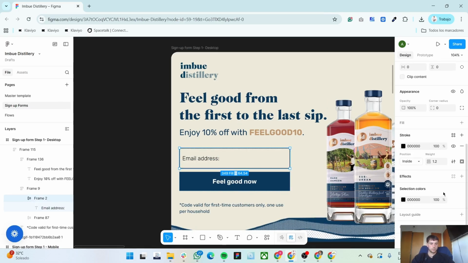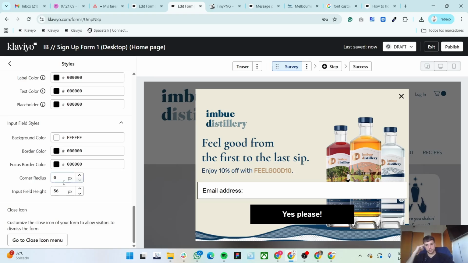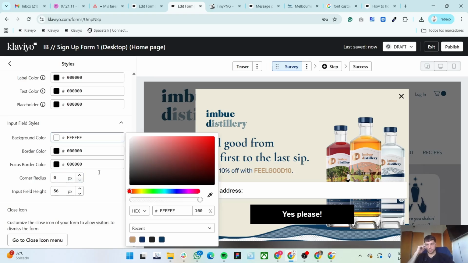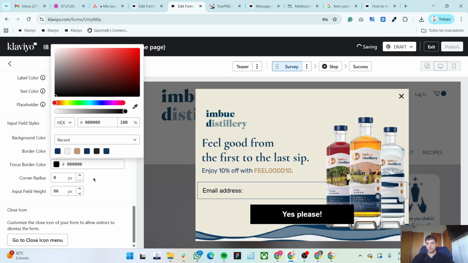And let's, cool. Let's do style, and let's set the style of the input field. Background color to 0. Border. This is not needed.